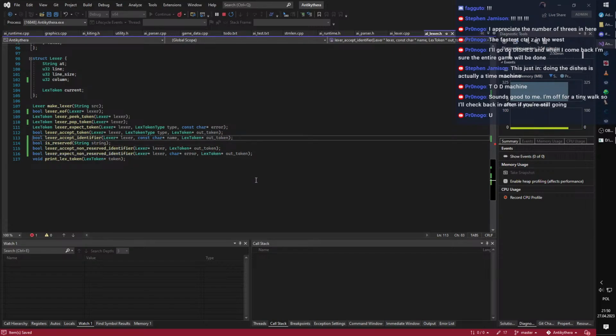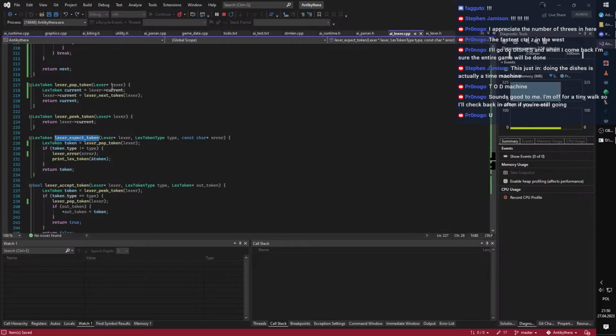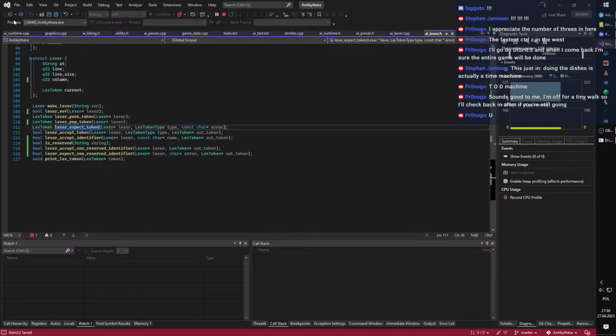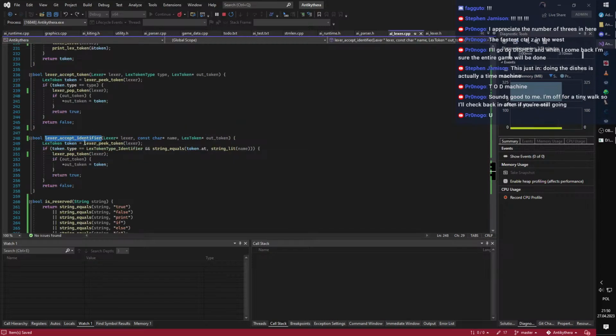Maybe I should also have expect. I don't think we ever actually need to expect an identifier.